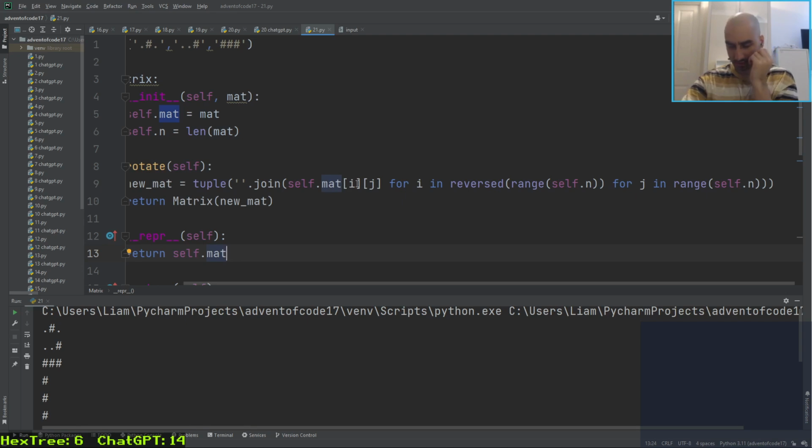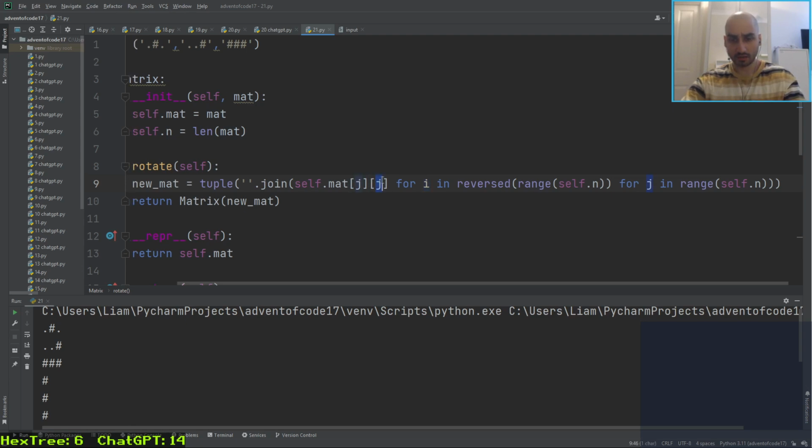Hang on, how does this work? j and i are swapped like this. Try that.